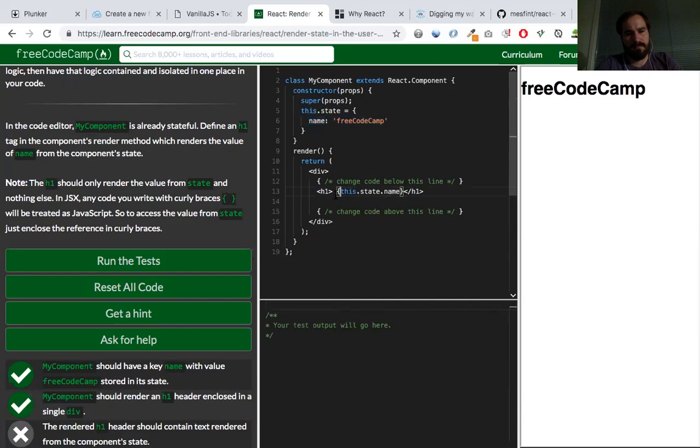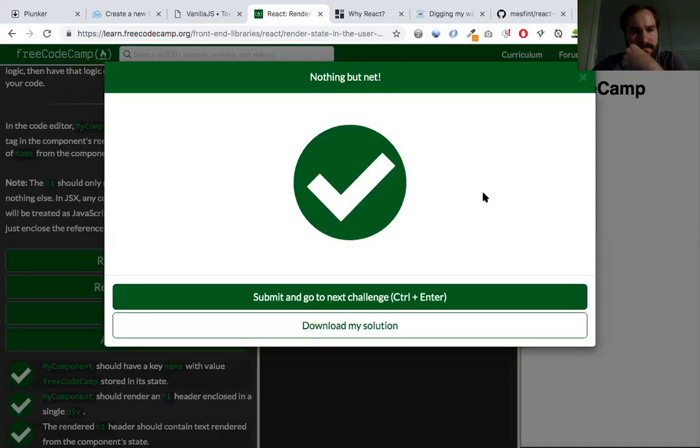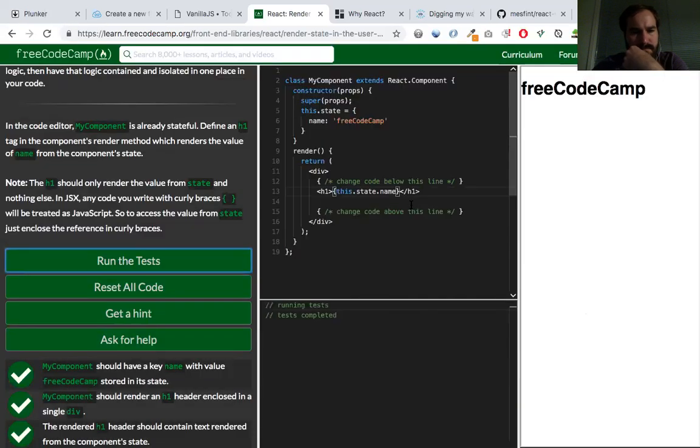There is h1 when you open the tag. I don't know if that space matters. Yeah, you don't need space there. I mean, after the bracket, there is a space. I don't know. Maybe the compiler, yeah, this is nonsense, you know. Just because of the space. Yeah, you have to be careful.